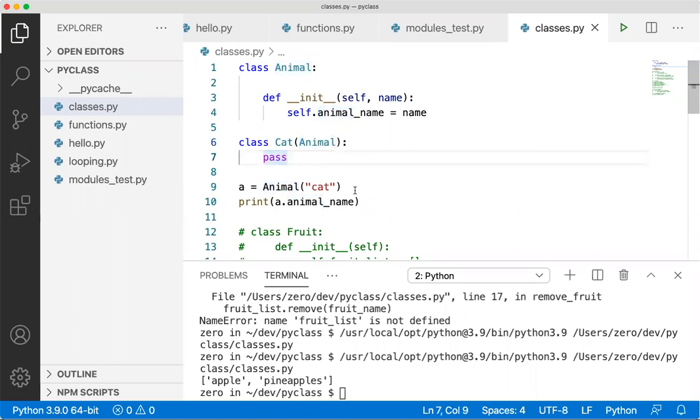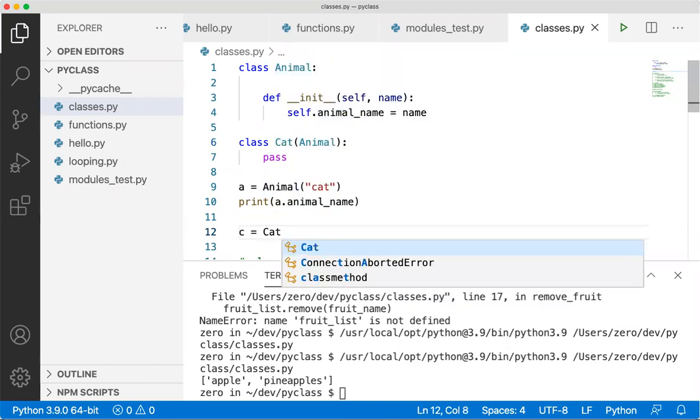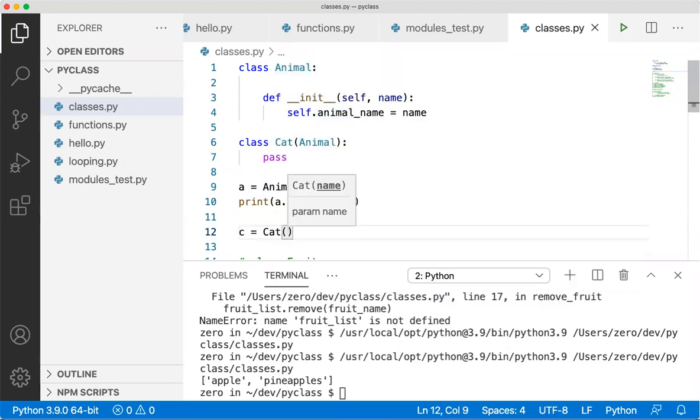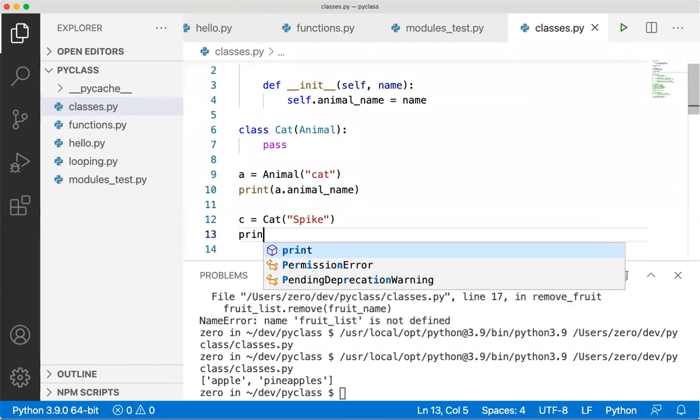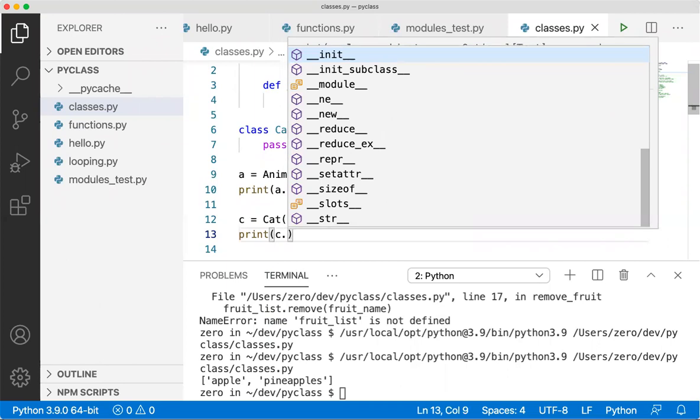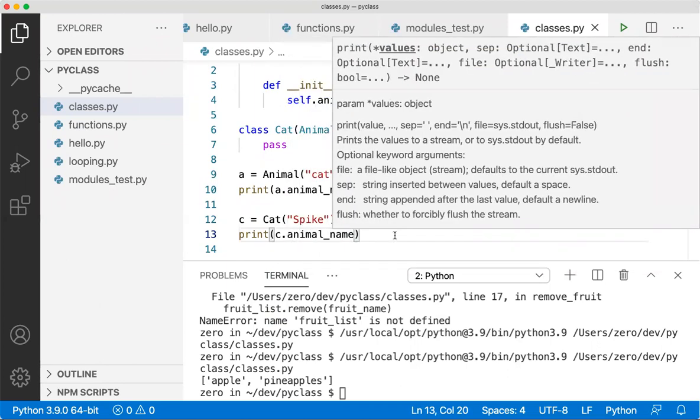So for example, I can create a new instance of this. Call it a cat, all right? But then I can still give the cat a name. So let's say, what do you call the cats? It's fine. Okay, so then I can say print the name.